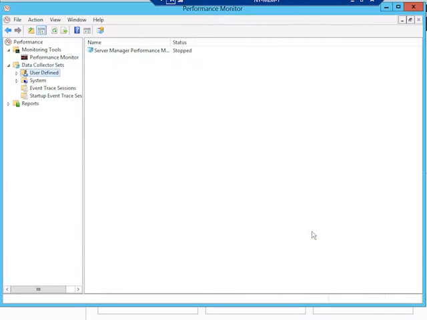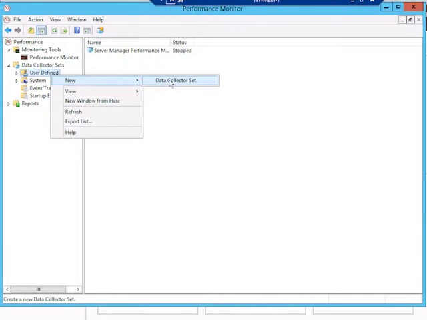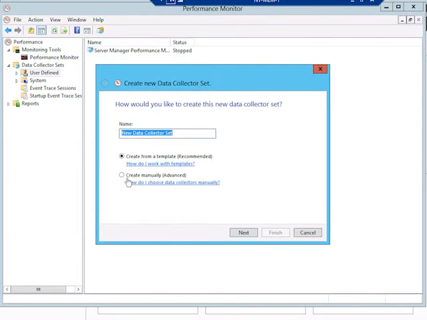And I'm going to cancel all the way out because I would have liked to have clicked back, but there was no back option. I'm going to go back and do another data collector set because there is one other thing that you can do. And this is a little awkward because in the past you used to literally just create a new what's called alert. Well, here I'm going to create a manually defined data collector set.